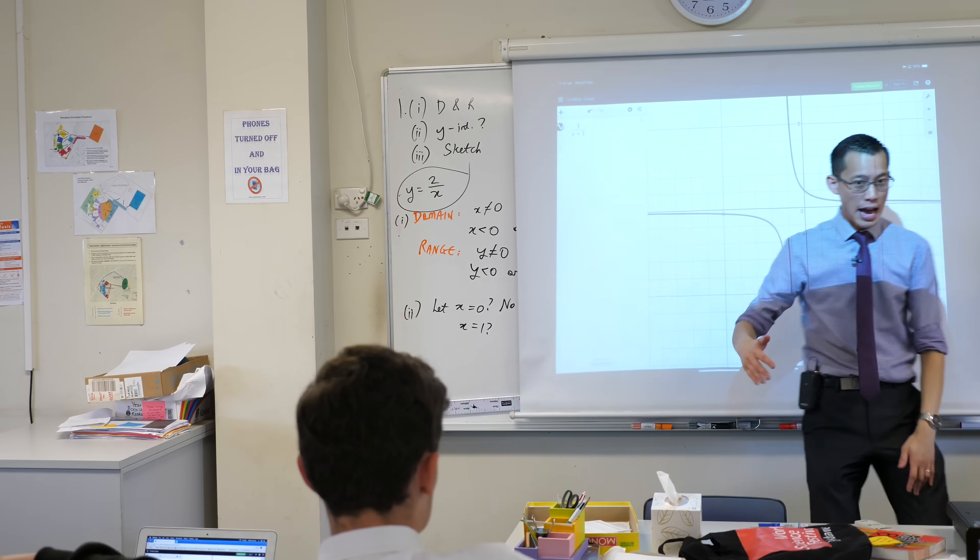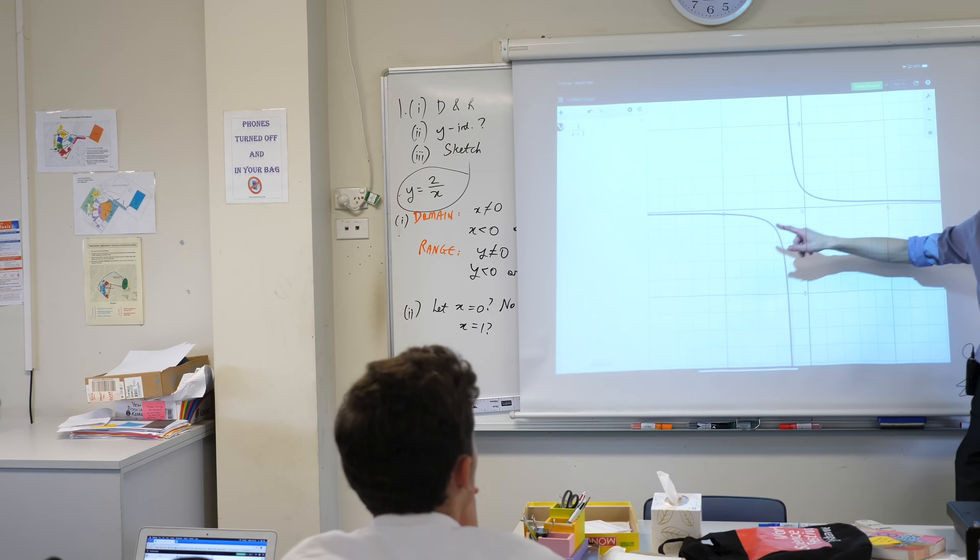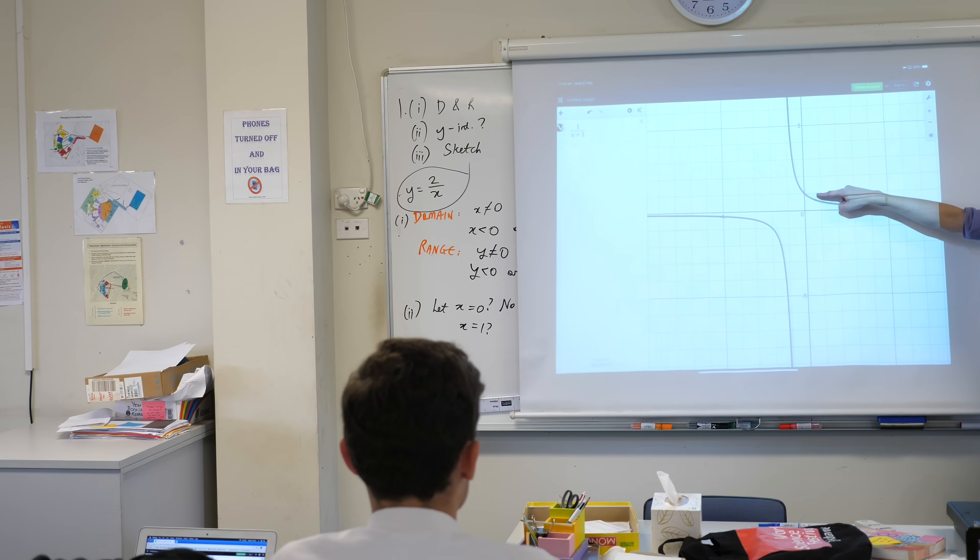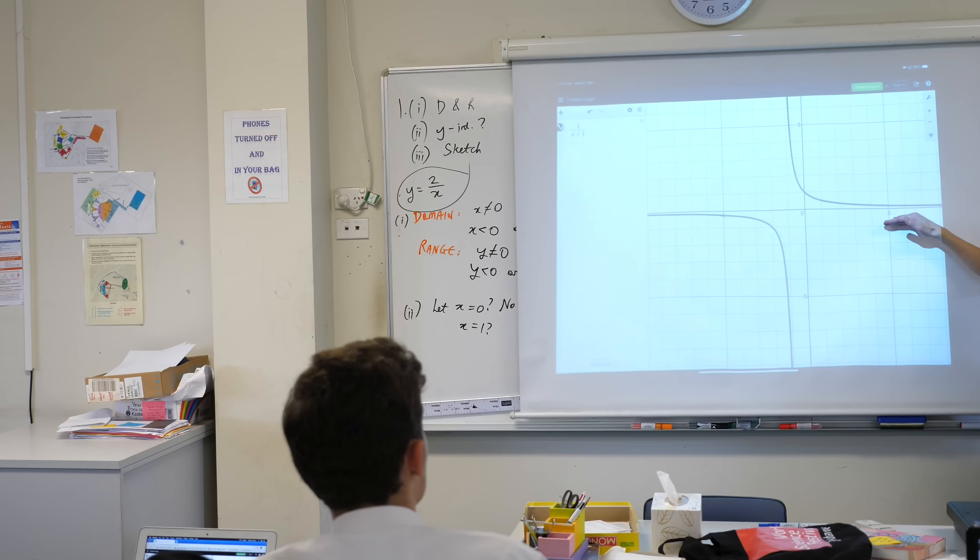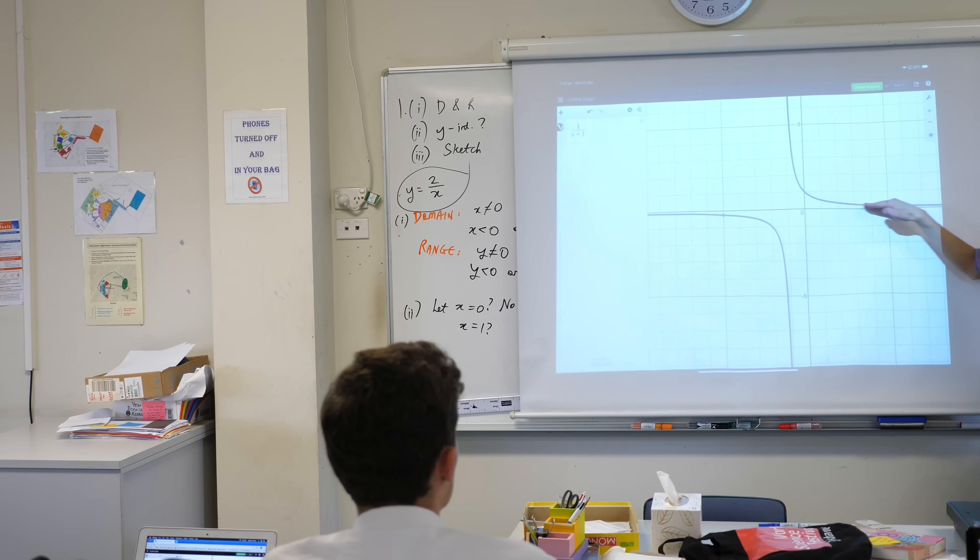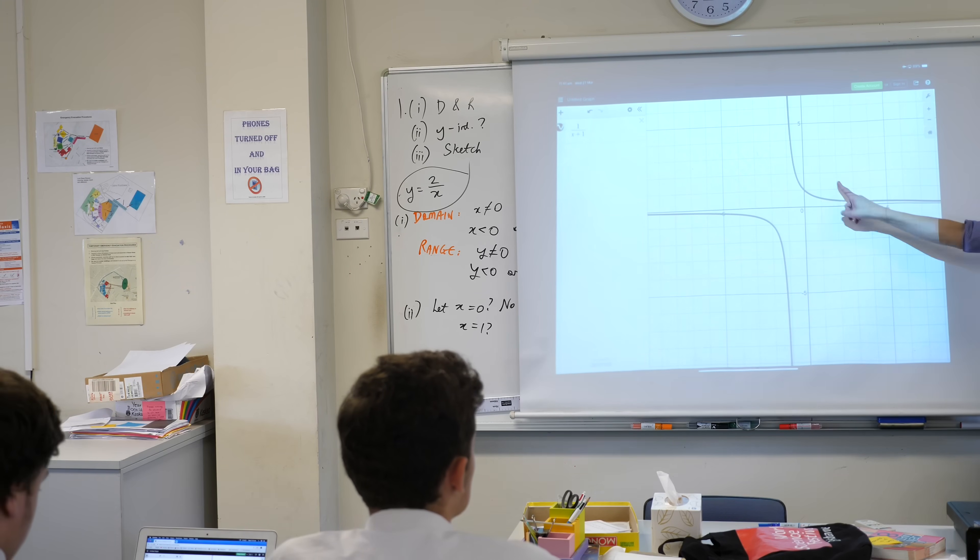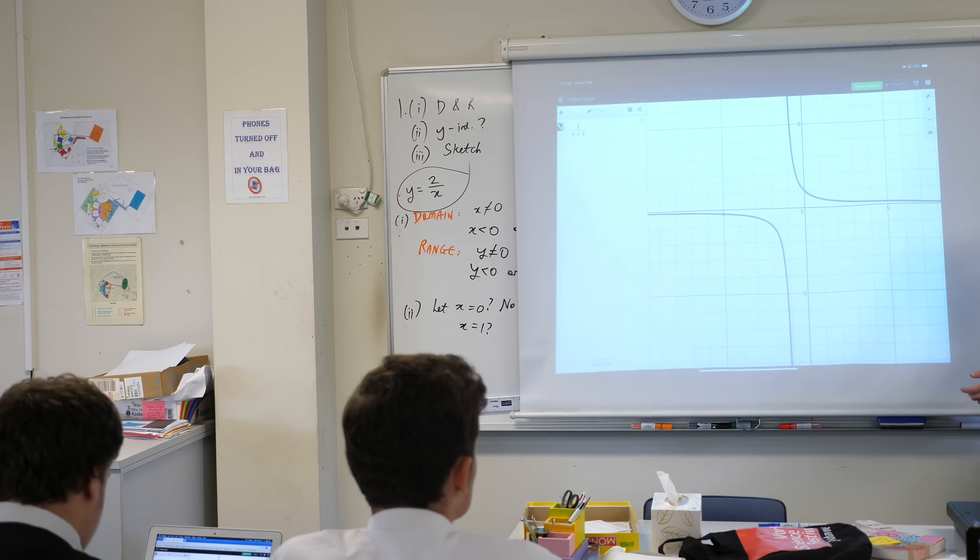Another thing that's similar is, have a look vertically, up and down. Do you see there's a value? It gets closer and closer and closer, but never gets there. What y value is that? Have a look. Have a look. That's y equals zero. You never get there, right? No matter how big x gets, x can get huge, and y just gets small. But it never gets zero.